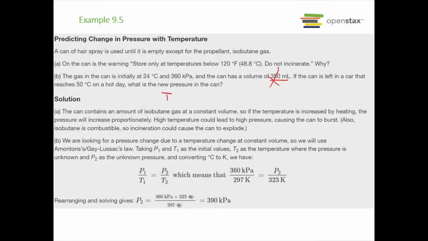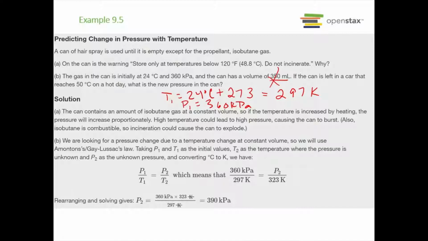So we have an initial temperature of 24 degrees Celsius, but we can't do anything with that Celsius until we change it to Kelvin. So we need to go ahead then and add 273 to that. And that gives us 297 Kelvin. And then we have a P1 of 360 kilopascals. One thing here, while temperature has to be in Kelvin, for the rest of your units, like your pressure, it actually doesn't matter what type of pressure you're using as long as it's the same. So we can go ahead and stick with kilopascals here, and that's just going to be the same units as our answer because they would cancel out.